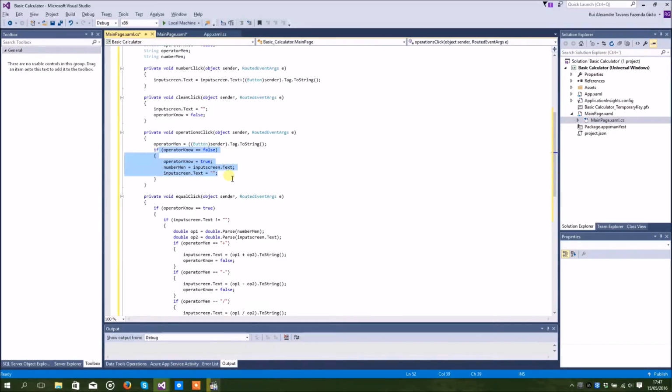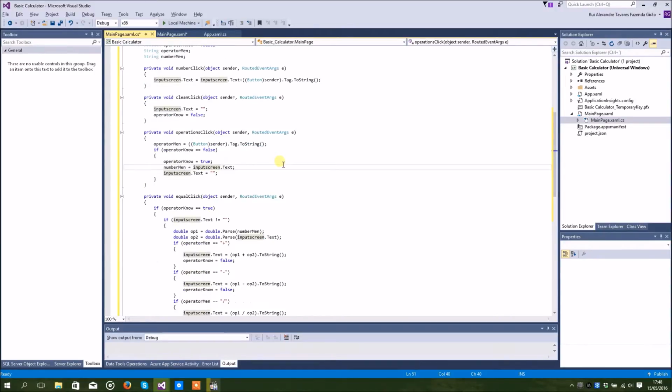So this checks that if you already pressed once, it will just change the operator you are using. If you had the plus and pressed then the minus or the times, it just changes that, and will not change the memory of the number you had before.